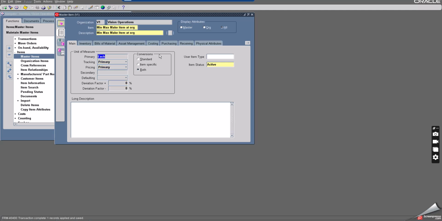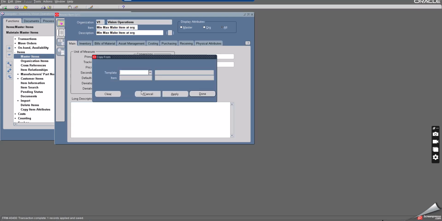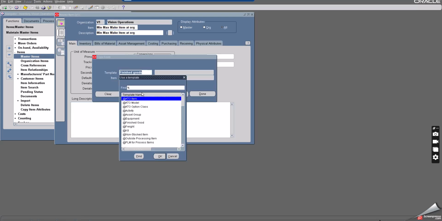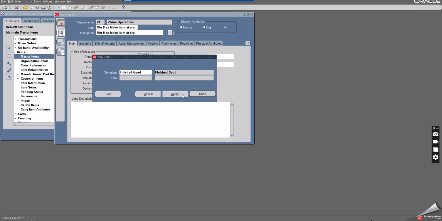It got saved. Now what we need to do is apply the template for this. Tools, copy from finished goods. Search this. Okay, apply.